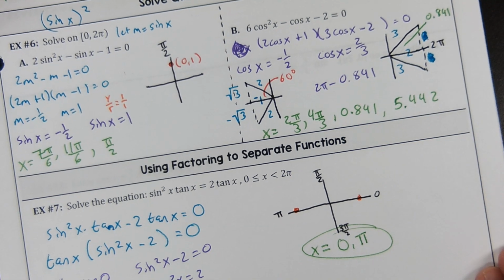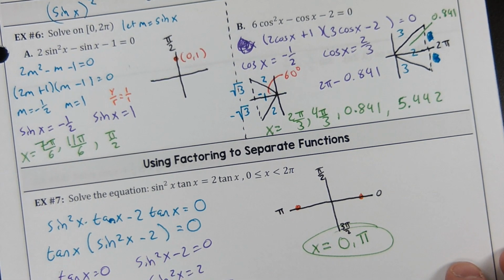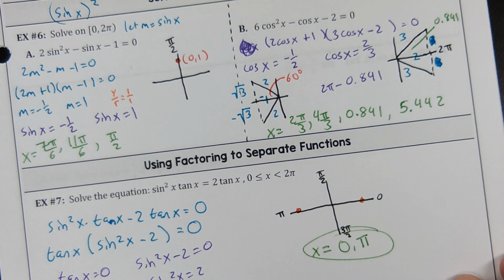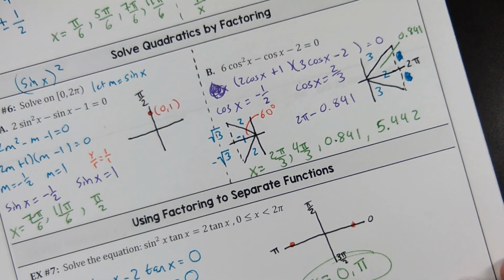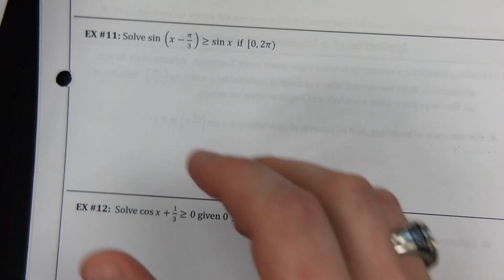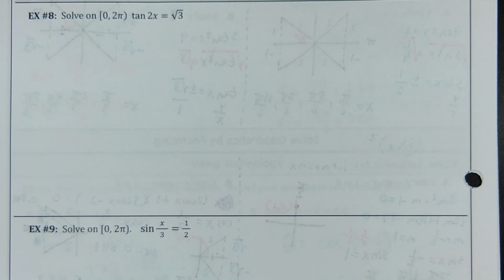You guys really ready to step up your game? Okay. Now that we're finished with the easy ones, every example you've seen thus far had an argument that was just an x. But the argument of a trig function does not have to be just an x. So let's talk about something.